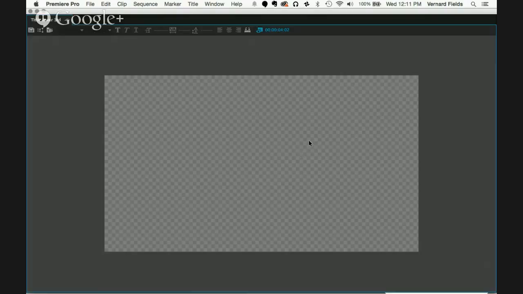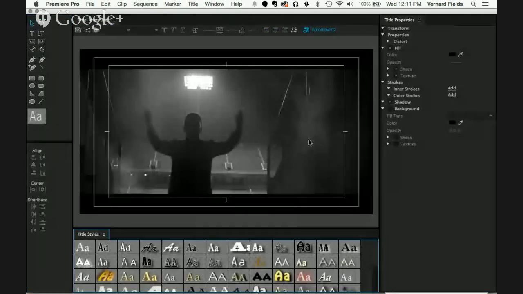Lower third. All right. And once you hit enter, boom. Now you have this window that allows you to do all types of stuff, such as your type tool here. You have also your shape tool, so you can create backdrops for your lower thirds. But we're going to do something, like I said, really quick and simple, so you guys can kind of get the idea. You can jump in and you can be as creative as you want.